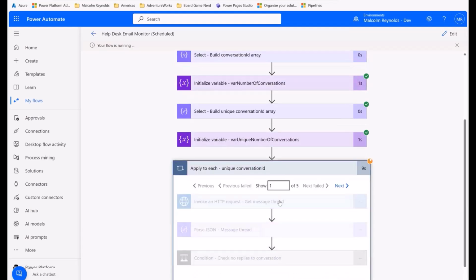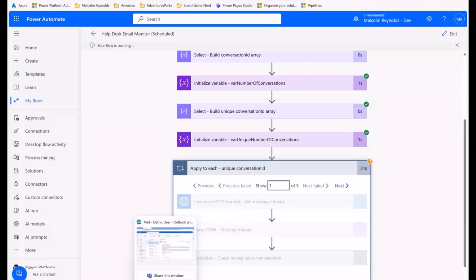Then as it gets the unique ones, it reruns through those and gets the whole thread, because some of those conversations may be sitting in the sent items. So as a whole, I need to make sure I'm pulling all of those in to make sure I've got the whole thread.